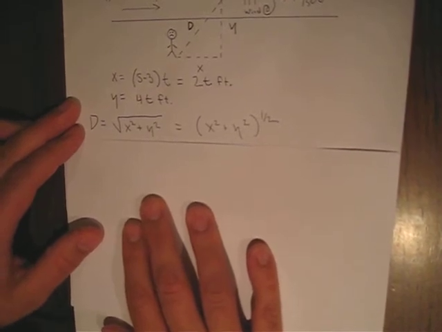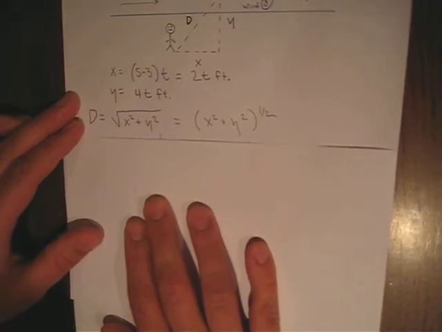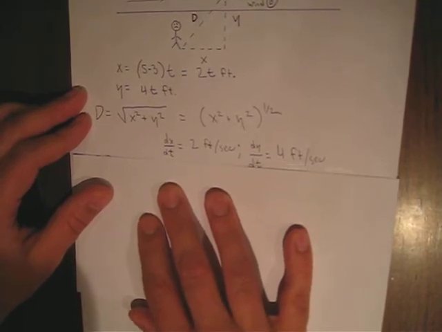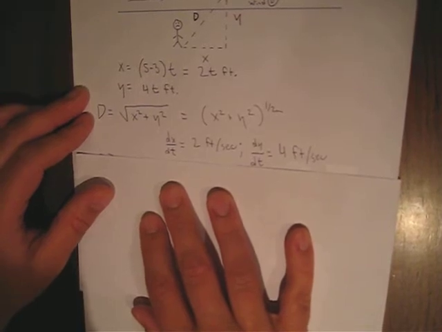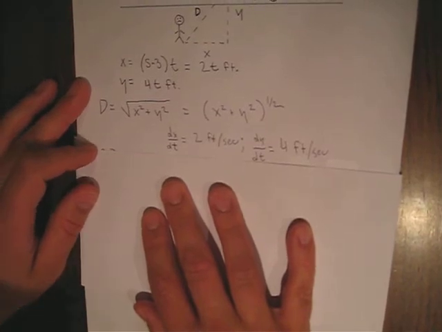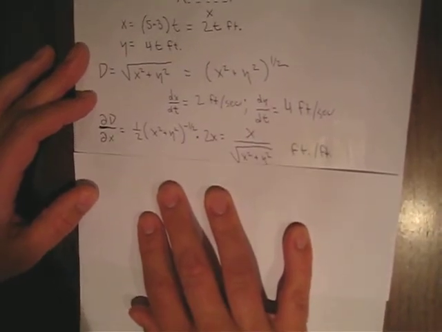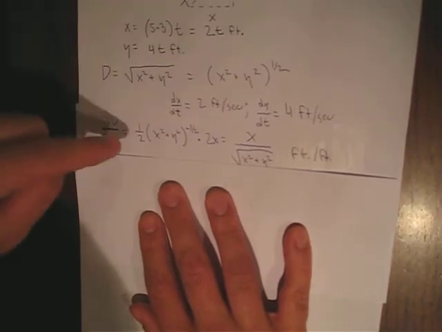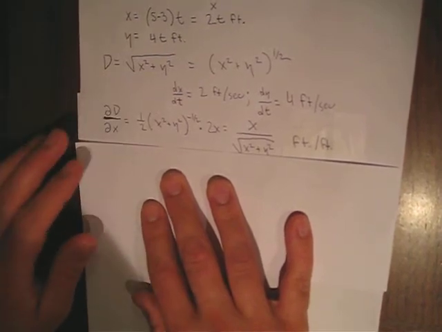So, the next step, we're going to differentiate the functions of x and y with respect to t. dx/dt is going to be, this is pretty straightforward, 2 feet per second, and dy/dt is, again, very straightforward, 4 feet per second. Next up, we need to take the partial derivatives of d with respect to x and y. So, the partial of d with respect to x is, first, of course, you bring down the exponent. The 1/2 exponent comes out front. We decrement it to negative 1/2 in the exponent there and leave the x squared plus y squared in the middle.